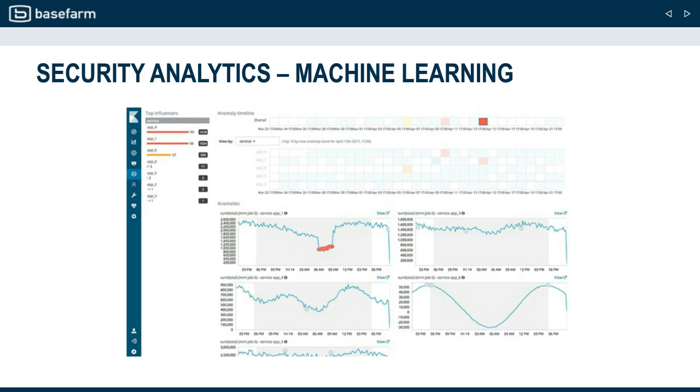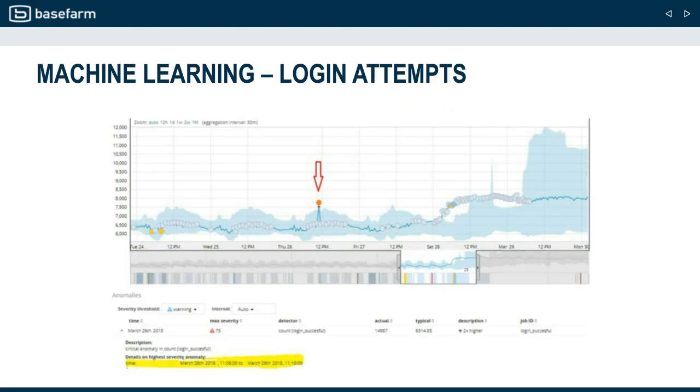There are so many logs every second that it's not possible to sit there and monitor it by looking at it. So we depend on machine learning as well to be able to detect what's out of the ordinary. And by doing that, we can very quickly see things that shouldn't be there.